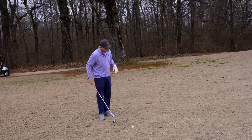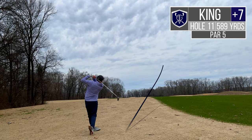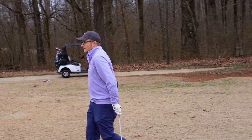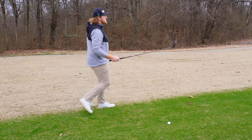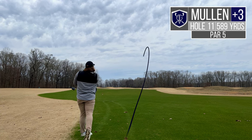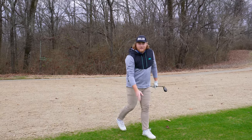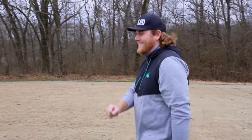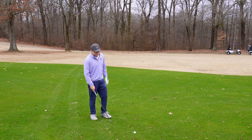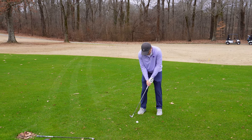Just off the fairway left here, just trying to beat a three wood out to the right and get somewhere where we can have a scoring club in hand. Oh yeah, that's hit — good spot. Throttle on the three wood up the right side, let's make something happen. We're starting to feel it, good feeling about this back side. Alright, 95 yards — I finally have a wedge in on a par five! Got a little 54 degree, just gonna try to flight one in there, feather it in hopefully.